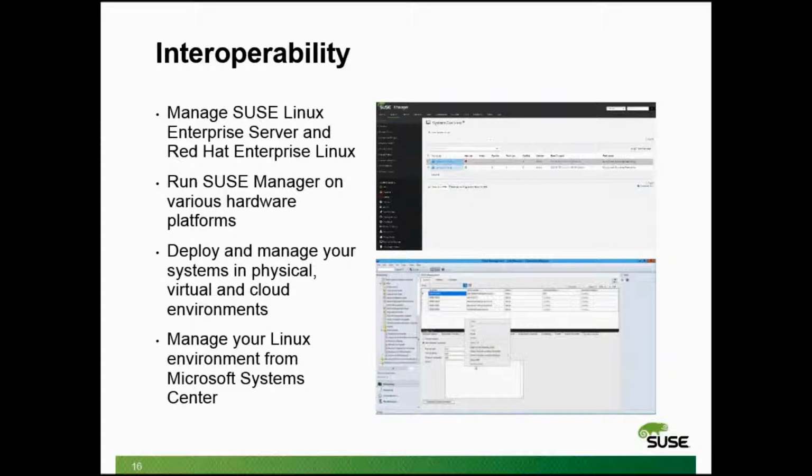We have a plugin for Microsoft System Center Operations Manager that allows users of the Microsoft System Center console to perform most of the actions that SUSE Manager can perform directly through that tool. And that's an integration plugin, a so-called management pack, that can be of extra benefit in environments where most of the systems are predominantly Windows, but there is a Linux estate that should also be managed. It also ties in very nicely into the monitoring stack that Microsoft offers for Unix and Linux.